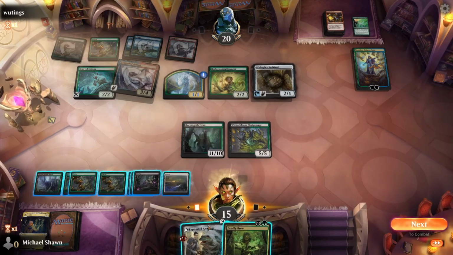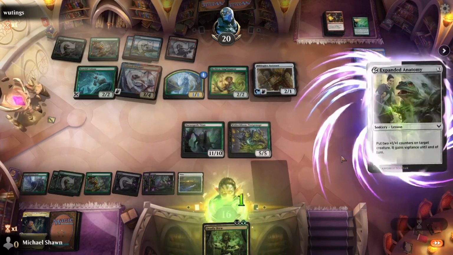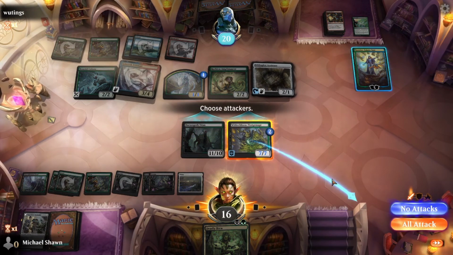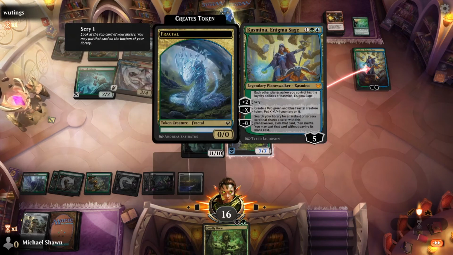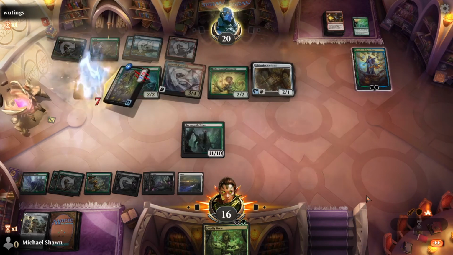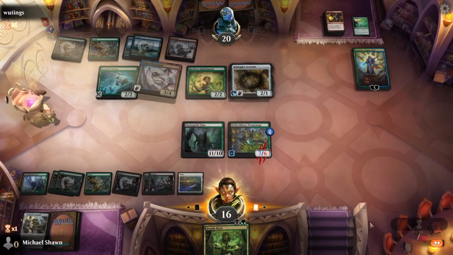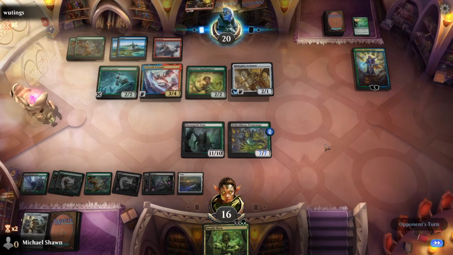We're going to play a forest, and then we're going to play this bad boy right there. It's a 7, and we're going to attack with it towards the planeswalker because we don't like Kasmina. Actually, we really like Kasmina. That's the problem. Yeah, it makes sense. We're going to end that turn. There's not a whole lot we can do right now. We're just kind of hanging out.